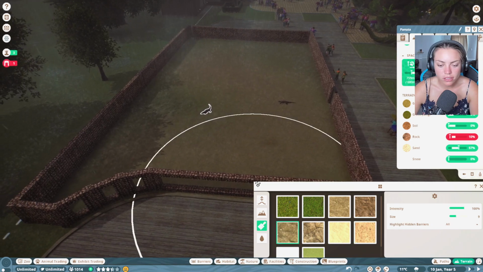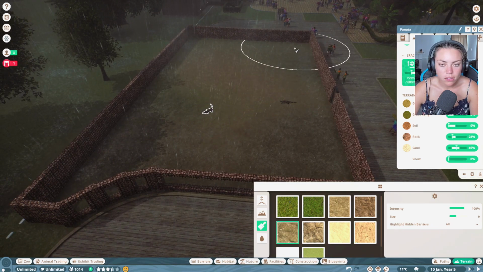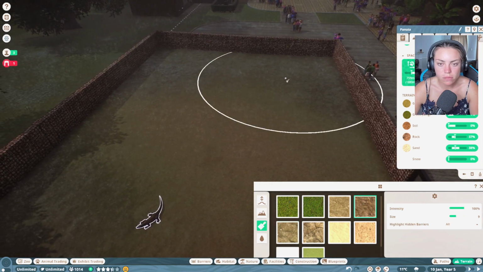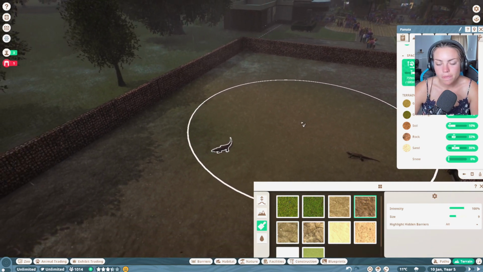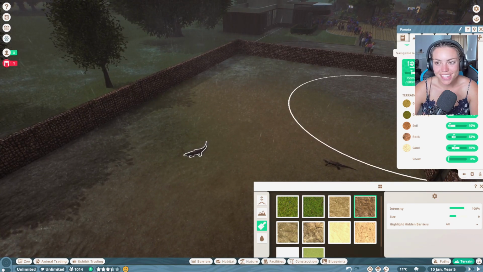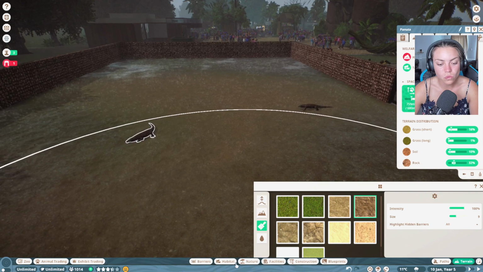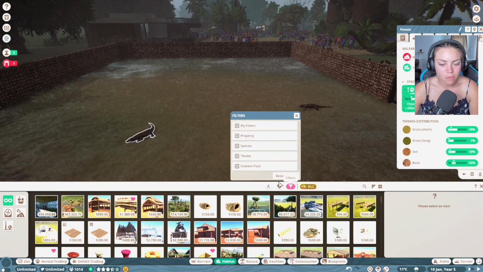Need more rock. Just gonna dab it. I'm gonna be a dabber. Put some soil in as well. Put some heavy soil over there. Okay. I think that's fine. Do they need a hard shelter? I don't know what these guys do. Oh, they do. Okay, let's see what they've got for a Komodo dragon then.